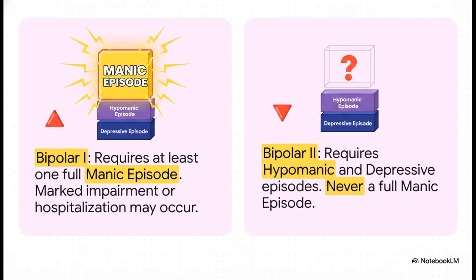And this right here, this is probably the most critical dividing line in this entire territory. Bipolar 1 versus bipolar 2. So what's the difference? It's actually super simple. You just ask one question. Has this person ever, in their entire life, had one full manic episode? If the answer is yes, even just one time, the diagnosis is bipolar 1. End of story. If they've only had the less severe hypomanic episodes, along with depressive episodes, then it's bipolar 2. That one single building block, it changes absolutely everything.